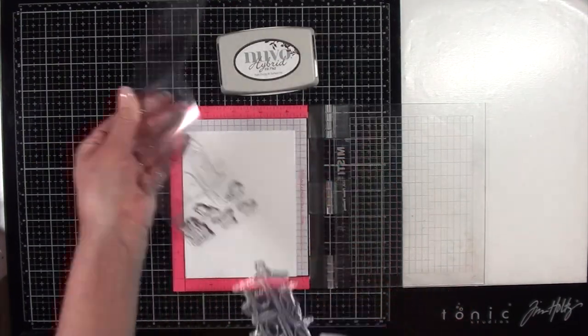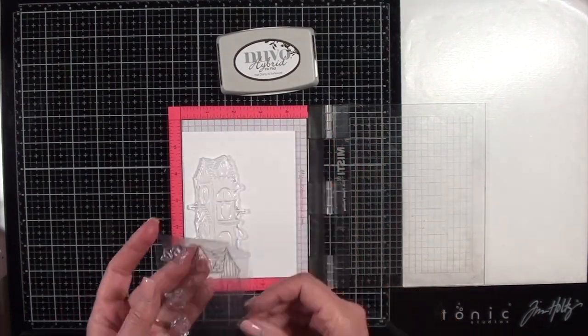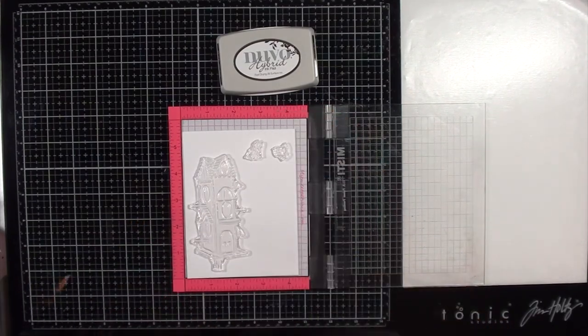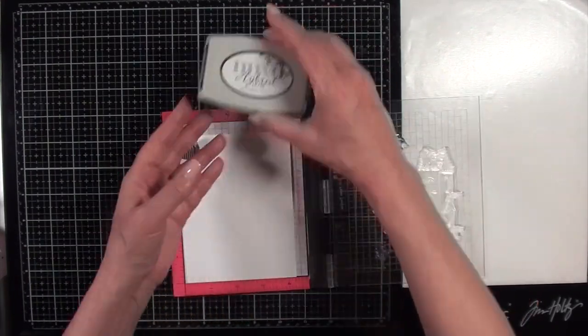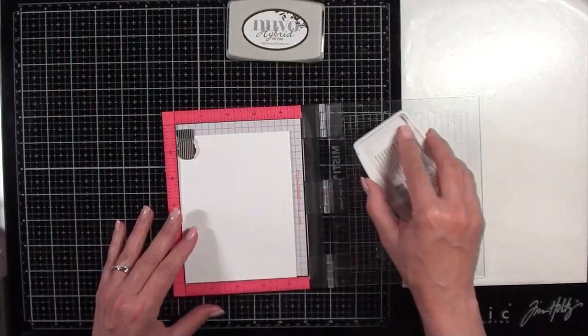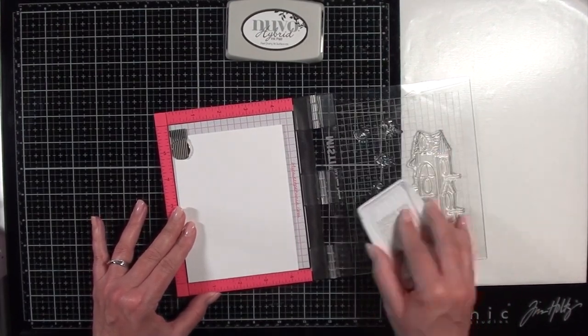First, I'm taking out the stamp from this kit, and I'm using a piece of Nina Siller White cardstock to stamp on. I will be using the Nouveau Hybrid ink. This is the first time I've ever seen an ink pad from Nouveau, and I have to say I do like the form factor. It's easy to get the lid off, yet it feels snug after you put it back on.